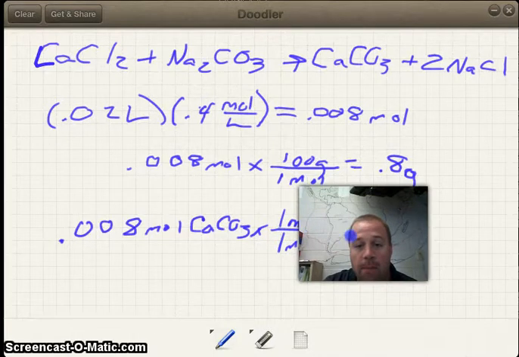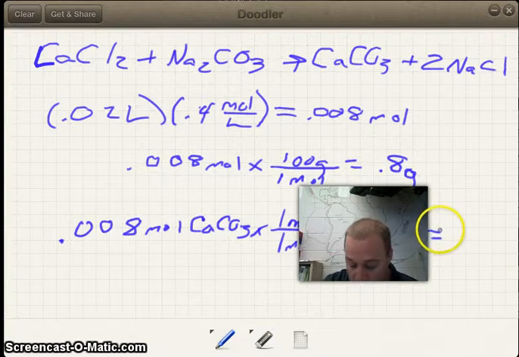And we want to know volume, so what we're going to do is use the concentration that's given to us. The concentration that's given to us in problem 5 says it's 0.5 molar sodium carbonate. So what that means is there are 0.5 moles in every 1 liter. So 0.5 moles per liter. Okay, that's what 0.5 molar means. So when you go through here and you do this, you're going to get the volume that you're supposed to get.